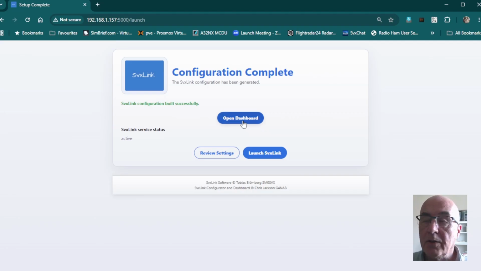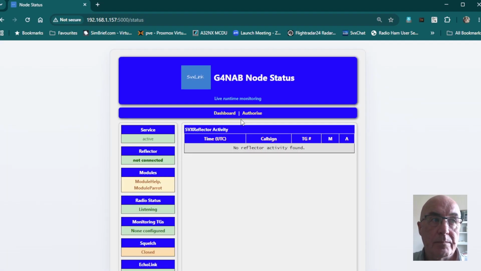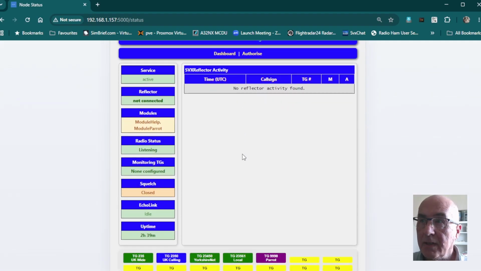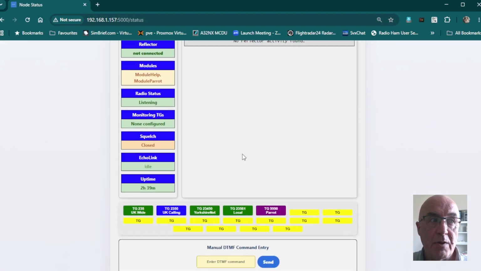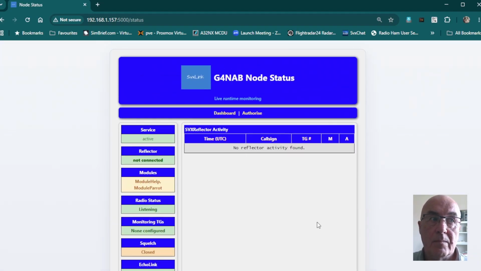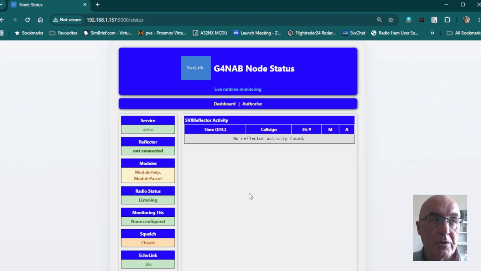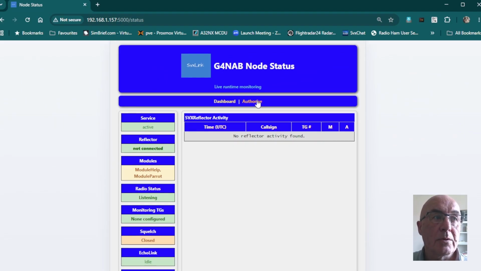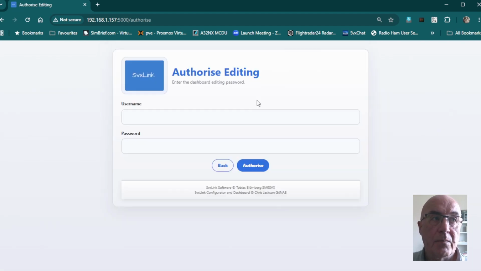I can now click on Open Dashboard. And this is our dashboard ready for use. There's one step to configure it in just a moment. And we'll do that by going to Authorize.